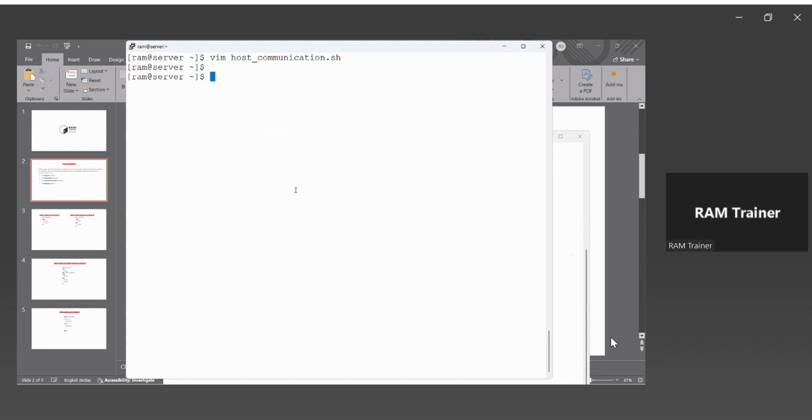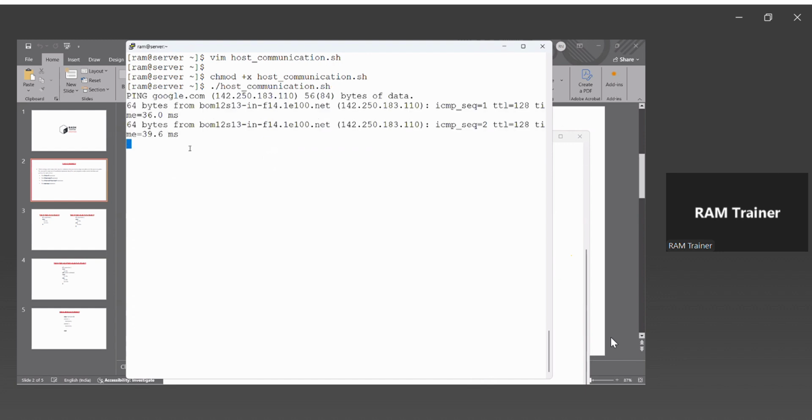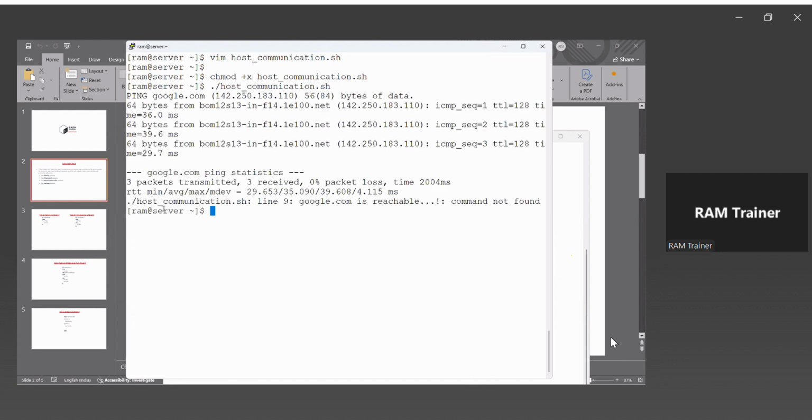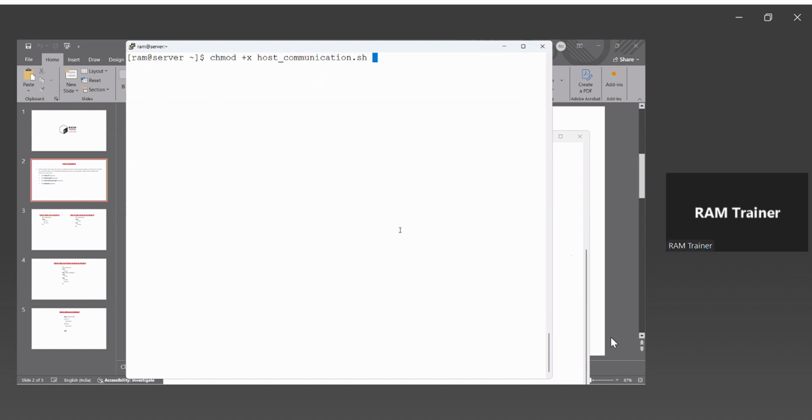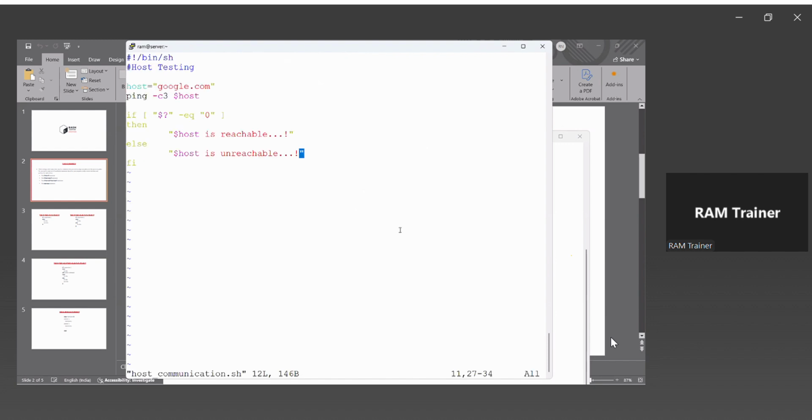Now let me save the file and chmod +x. It is called host communication.sh. If I run the host communication program, see this, 1, 2, 3 success. That's why google.com is reachable, but here a command not found error is there in line number 9.